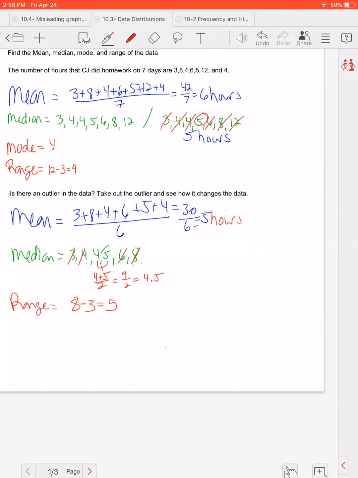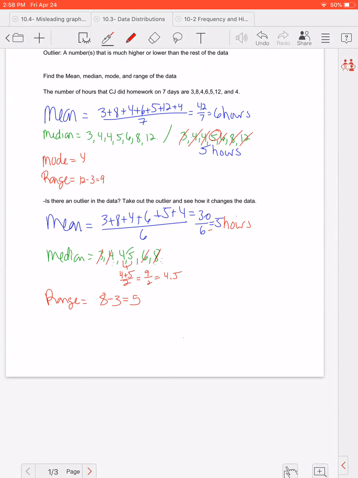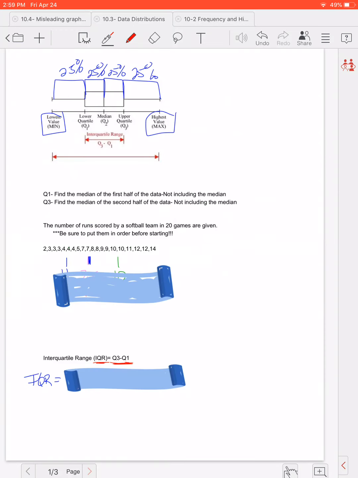So they will do that a lot in different projects and things because an outlier might be like a one case scenario that might never happen again, or it doesn't happen very often. So we don't want to use that in decisions we make for whatever the data set is telling us, right? Like I don't want to tell someone, oh, you're going to spend an average of 6 hours a night on homework when this person spent a 12-hour day, and probably very few people will do that. So 5 hours would be a much more realistic number.